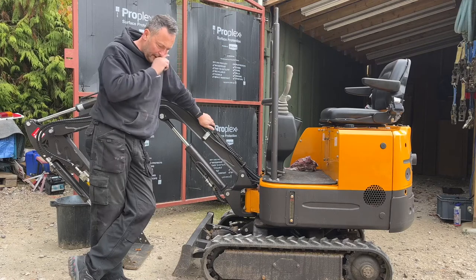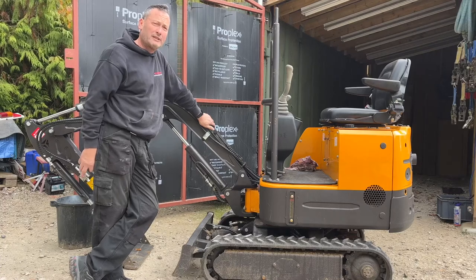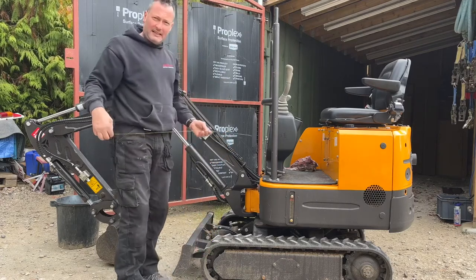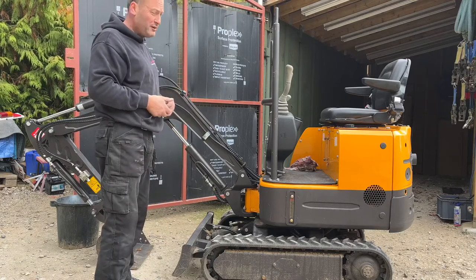Now, why did I buy this machine? Well, it's mostly because of the weight. This machine weighs in at 800 kilograms, so under a ton. And it has an overall width of 36 inches or 90 centimeters. So it's very narrow. It's what I might class as a micro machine.